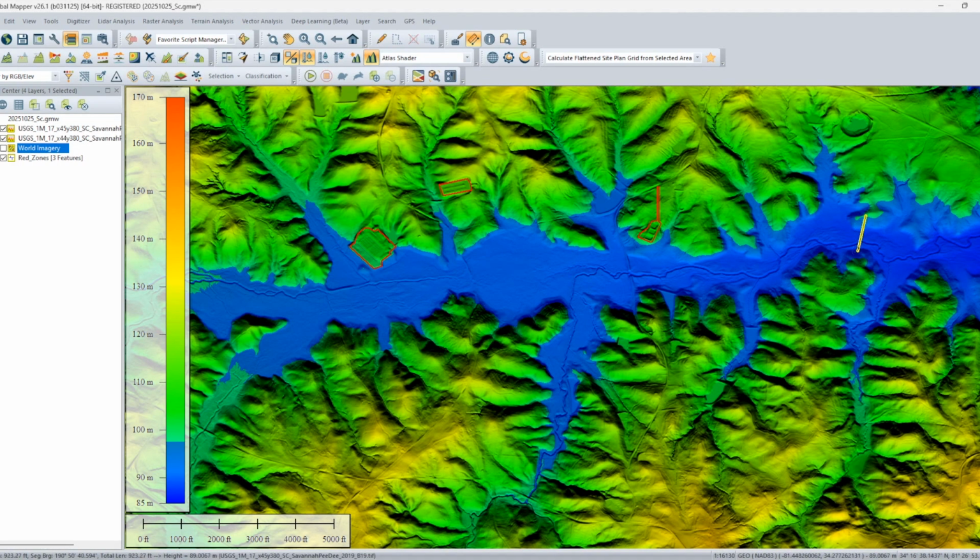Now, the next thing I'm going to do is measure potential dam locations. The shortest distance between 2 points is a straight line. And in this case, a shorter line usually means a cheaper dam. So I'm looking for the narrowest spots in the valley, places where we can hold the same amount of water with less construction. But length isn't the only thing that matters. I'm also thinking about access to existing roads, the terrain around the slopes, and how easy it would be to actually build and maintain the structure once it's in place.